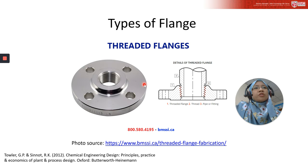Then let's look at the threaded flange. Threaded flange is also known as screwed flange. The details of the threaded flange, this is the drawing of it. Number one stands for the threaded flange, and this is how you insert the pipe, connecting the pipe or fitting. And there is thread inside here.